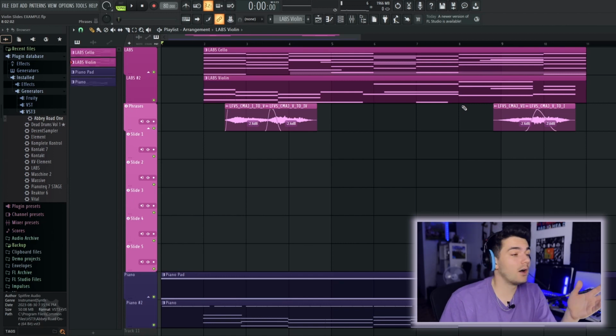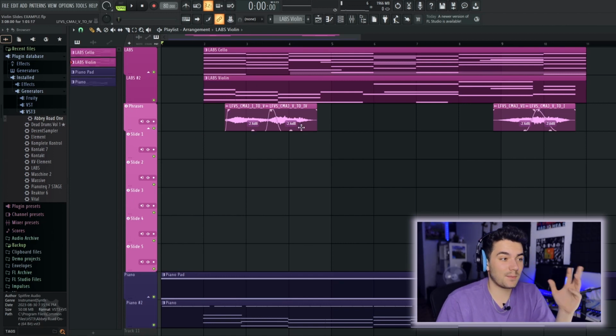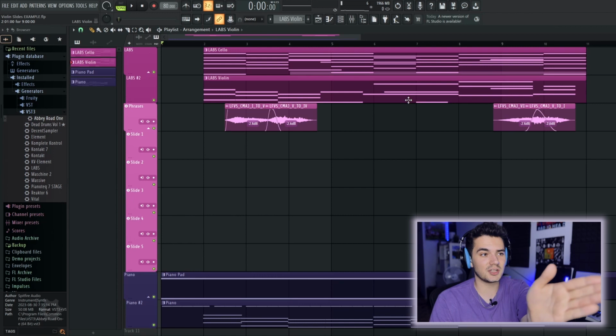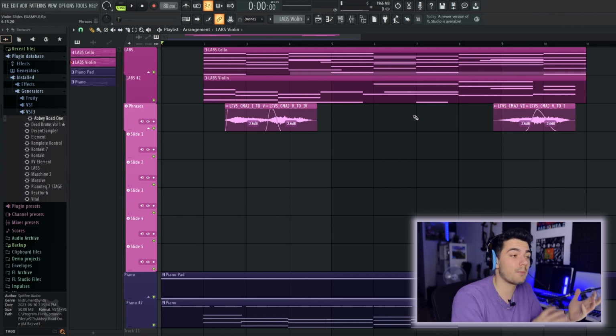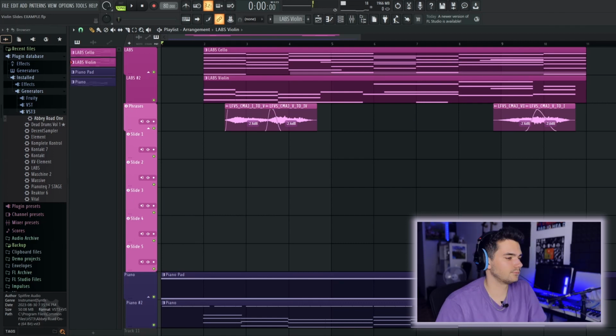So here's what it sounds like right now, and as you can see, we have some of the violin slides at the beginning and at the end, but there's this whole section in the middle without them, and you'll hear just how much more empty these MIDI strings sound without the violin slides on top of them. So here's what the whole thing sounds like right now.